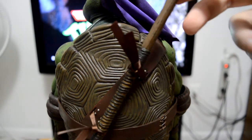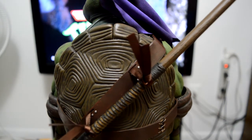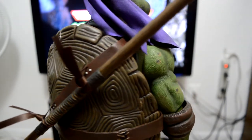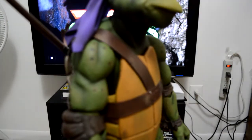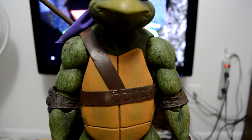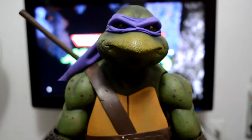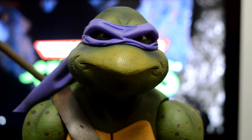I'm not going to go over the articulation because he's big and it's hard to articulate behind the camera. But I can tell you, focus on Donnie. I can tell you his head's up and down. It has a little tilt, not much. You can turn it probably about 360, I'm not sure. More like 120 degrees or something, left and right. His shoulders go up and down, in and out, double jointed elbows, wrist turn.